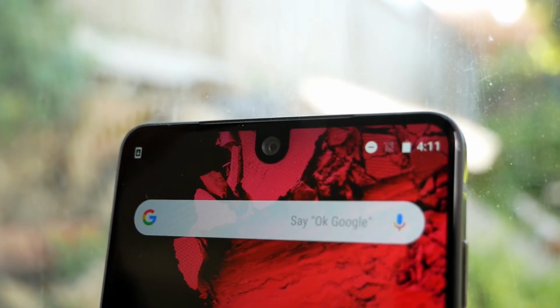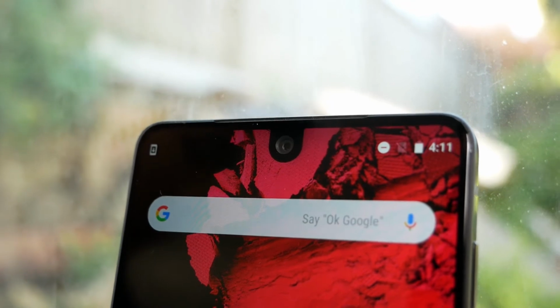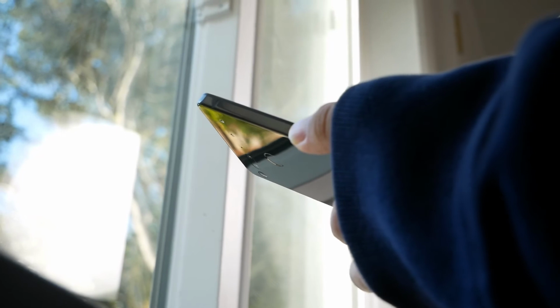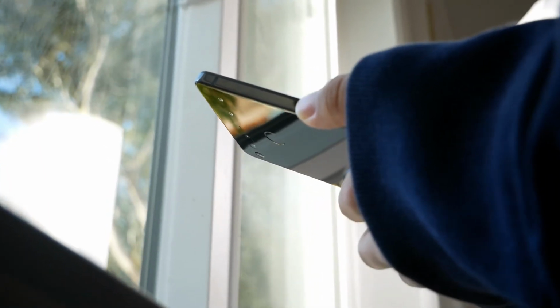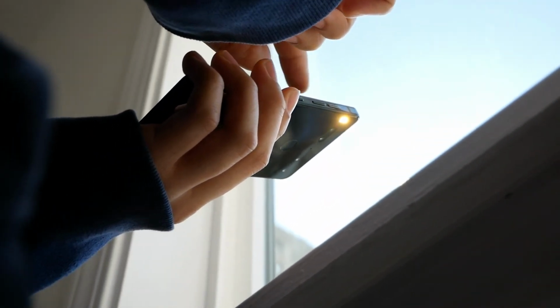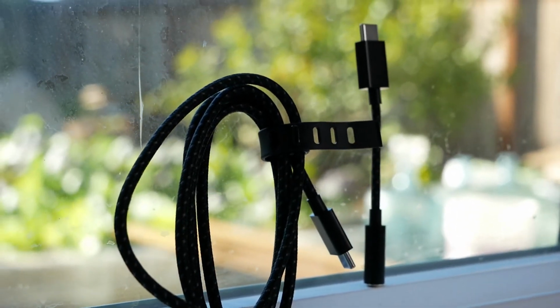The Essential phone is basically a flagship device but with a much lower price point. When it first came out in May of 2017, it asked for a starting price of $700. That is not acceptable for a phone with cameras like this. Since then, Essential has dropped the price down to $499, which is much more acceptable and brings it within the field of the OnePlus 5T. You can find the Essential phone for as low as $450 or even $399 for refurbished phones.